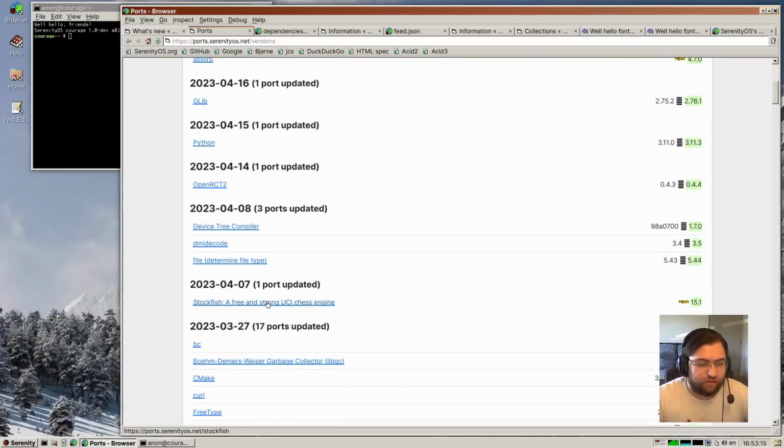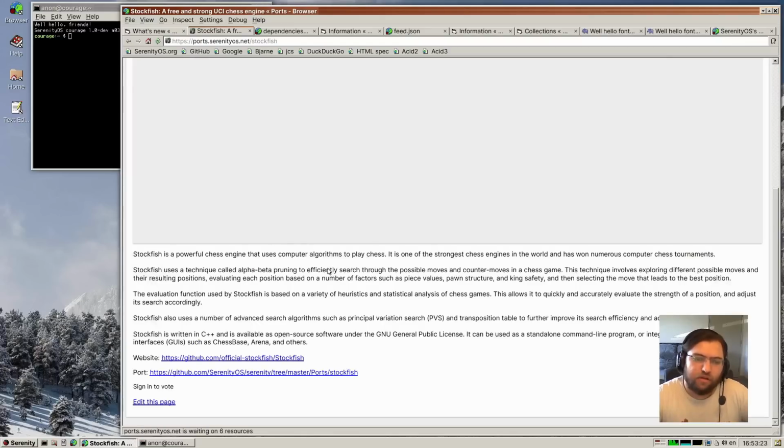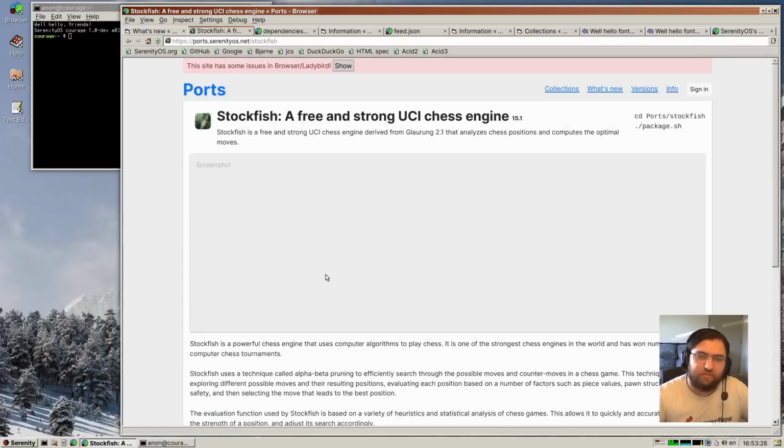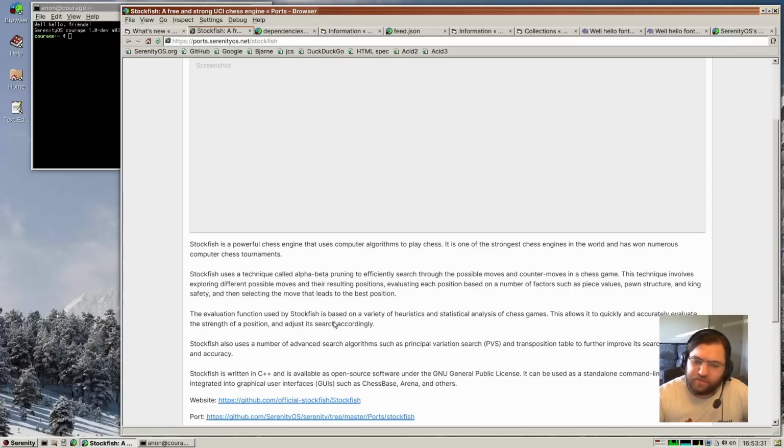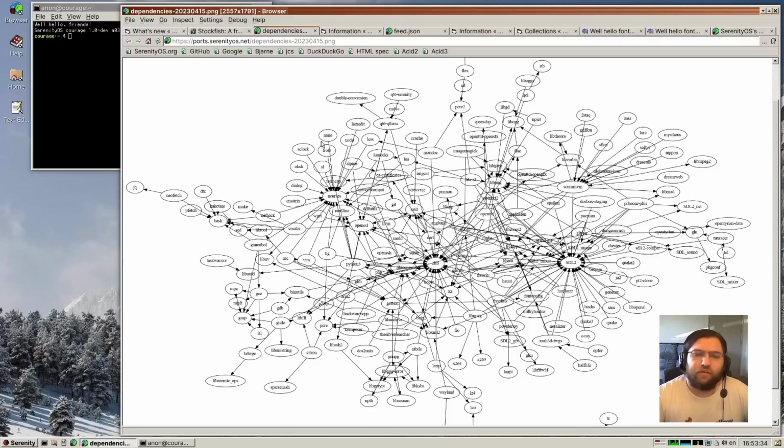It's got links to all the ports inside the ports website. So here's the link for Stockfish, which someone recently ported. Seems a bit topical with the chess world championship going on right now. The next is this dependency graph that Heha created based on the dependency information from each of the ports. This is just generated whenever he gets around to it. But some interesting things to point out is almost everything depends on zlib, and we've got a ton of SDL2 ports.